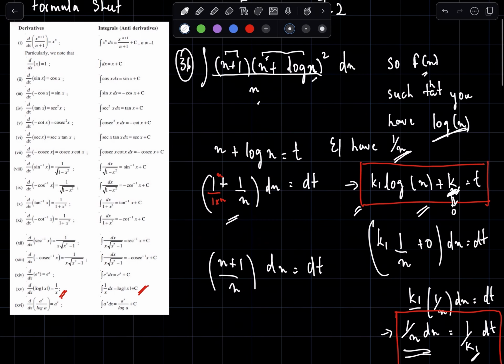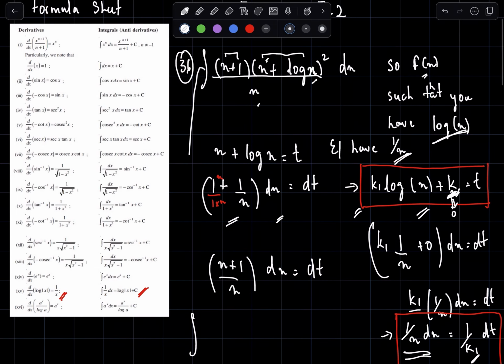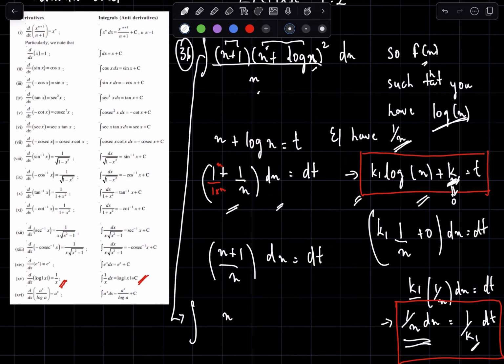So I was right. So let's say you came till here, you scored some marks. So be happy about that. Okay, so basically we got it. So I'm rewriting this equation again in a different manner. I can interchange these two, x plus 1 and x plus log x. So x plus log x times x plus 1. Okay, now because x is a denominator, divided by x dx, correct?